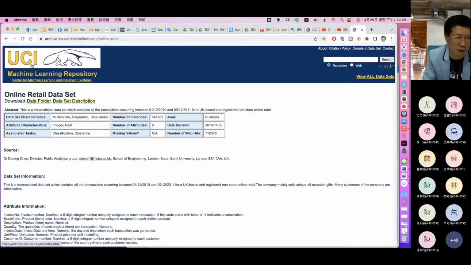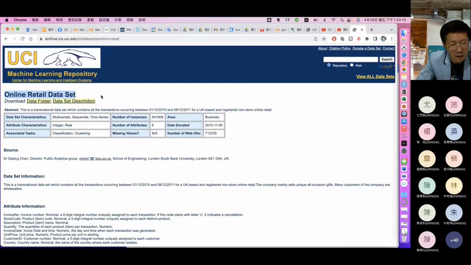1992年, I graduated from USC Computer Science. It's 30 years ago. Okay, 30年前. Okay, so basically you see, this college is very top ranking for college ranking in the US. Especially you may have heard about UCLA. Okay, so USC is very close to UCLA, maybe half an hour's driving distance.